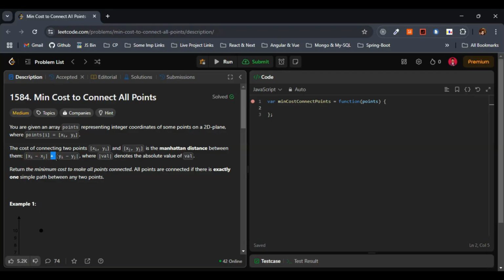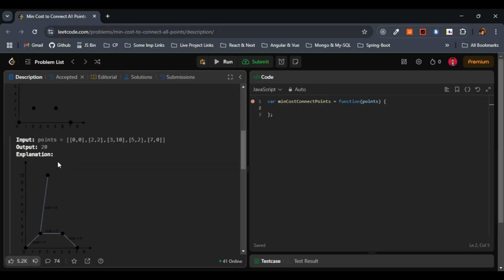By looking at the mod, we know that every time we get a positive value. So now we know the formula. Let's keep this in mind.